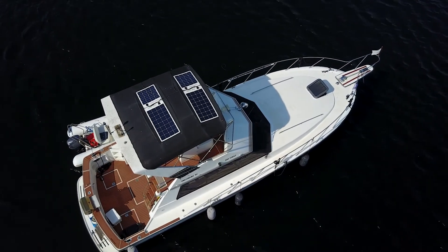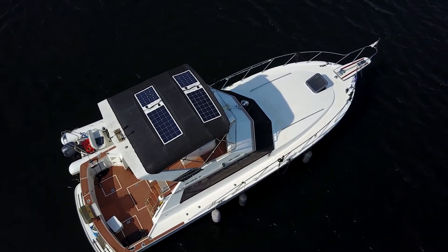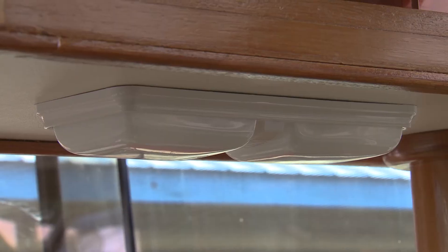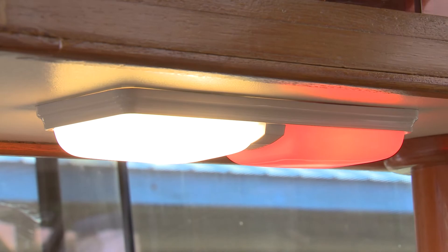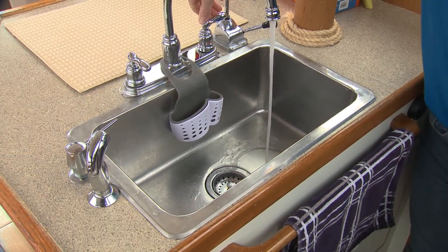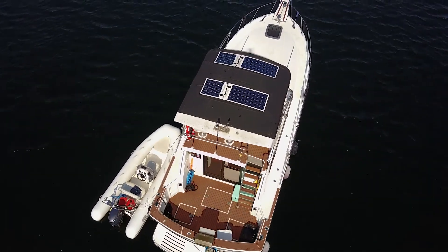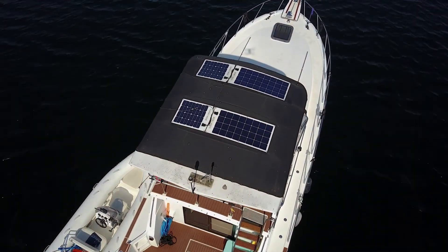We found we could actually go for five days without running the generator at all. Most of our lights are LED and we aren't running an inverter yet. Still, it's hard to believe we'll run out of fresh water before we run out of power. There you have it — 320 watts of completely silent power generating 6 amps of current at about 5 PM on a cloudy day.